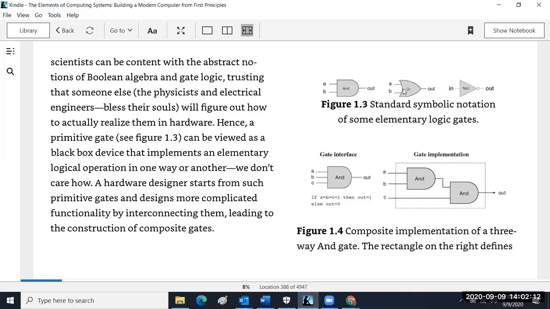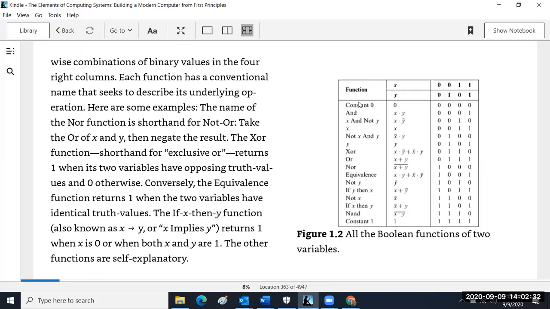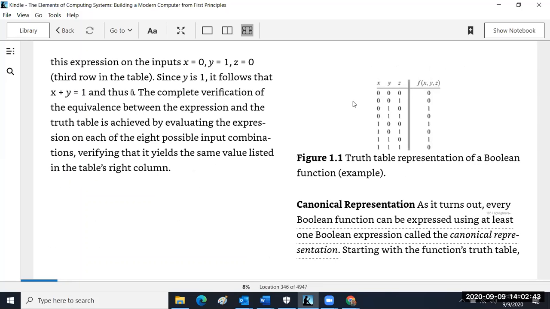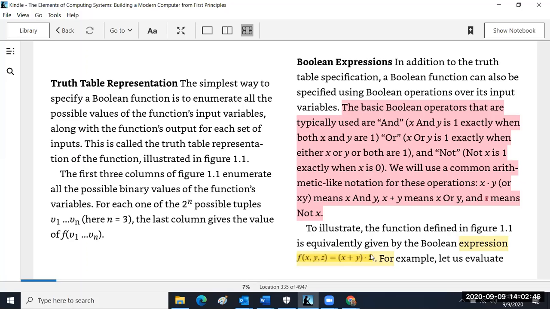Those are the physical electronic components that operate just like the Boolean operators. And is represented in Boolean terms with a dot, or is represented in Boolean terms with a plus sign, and not is represented with a line over, a line over x. Not x means the value of x is knotted, okay? So yeah, let's stop there. See here you see z with a line over it. That's a not that goes into the z. We're going to explain that more in detail later.